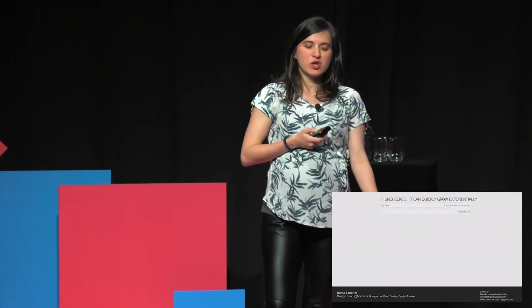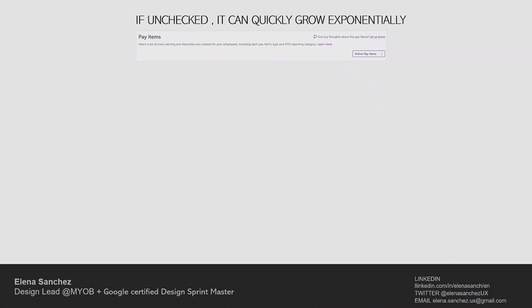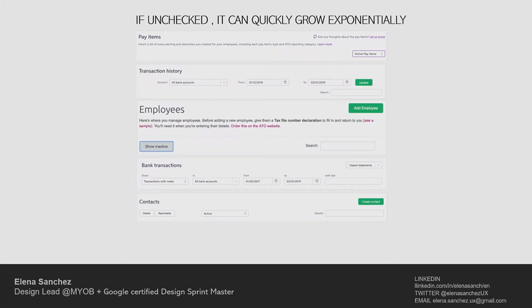It's hard because if it goes unchecked, it can quickly grow exponentially. Once you have seven different ways of doing filters on a list, designers are a bit confused, and the teams don't know which one they should be consistent with, which one they should use, and therefore they stop caring. It's so messy that they stop caring, and then that just grows unchecked.